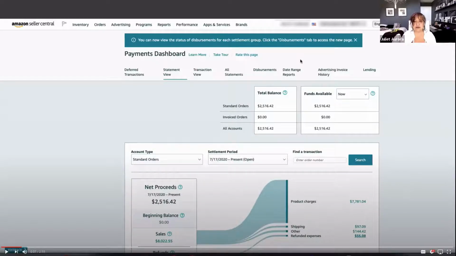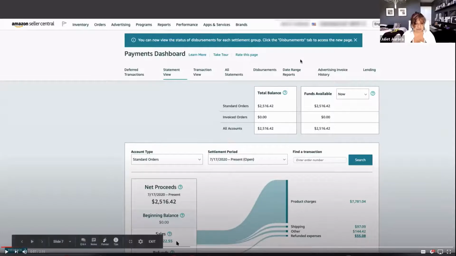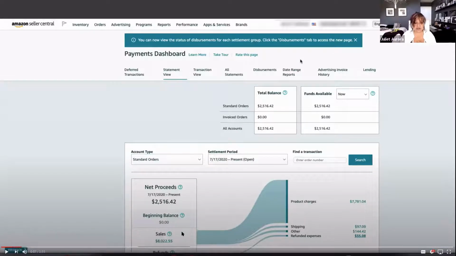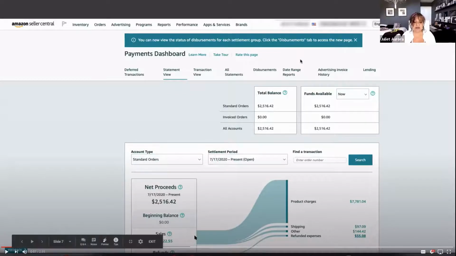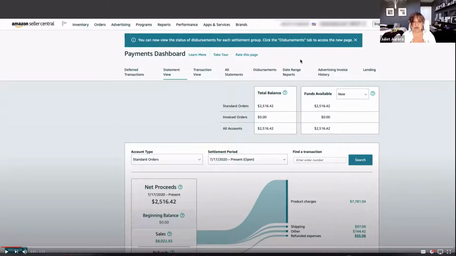We're looking to talk about what are the numbers I need in order to make my numbers work in my accounting software so that I really know what my sales are, but what all these fees are. So if you look down here at the bottom, it shows that there's $8,022.55 in sales, and that's great. That's your top line revenue. But how many fees come off of that before it actually lands in your bank account?